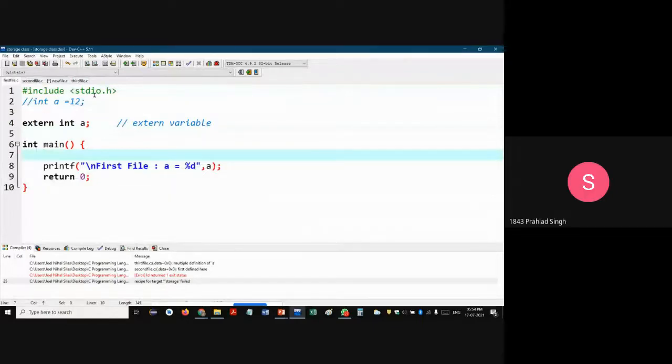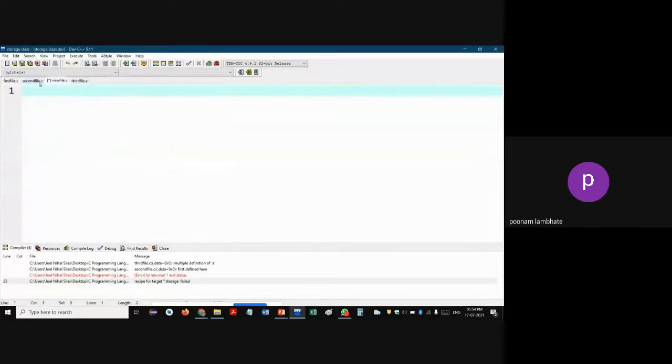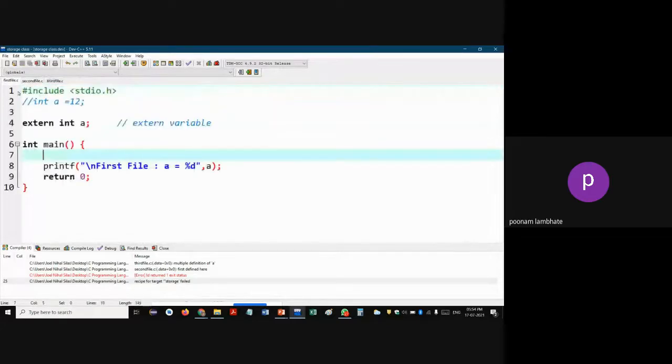Yes, got it. Now for functions, for variables, you can have a variable which is initialized in some other file, right? In my second file, I had initialized a variable. So I can have a function definition as well in another file and call it from my first file.